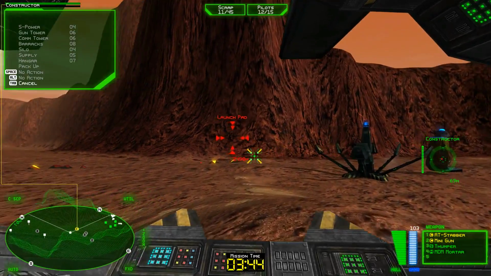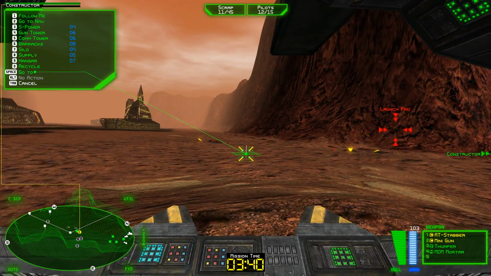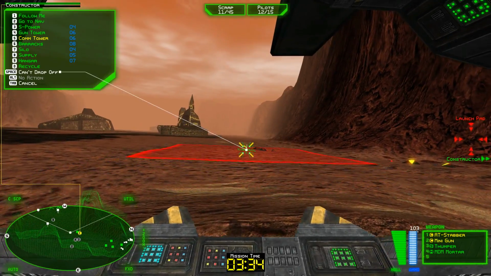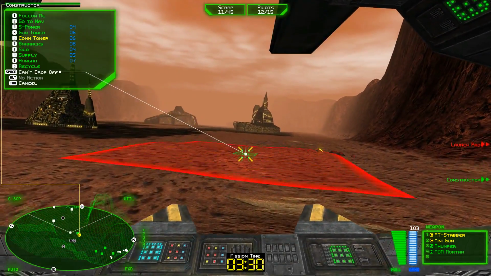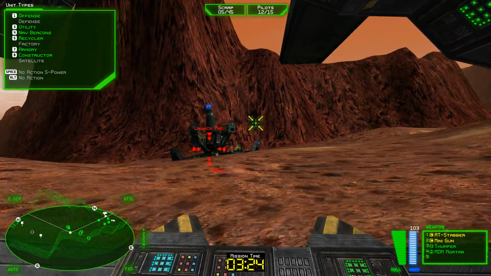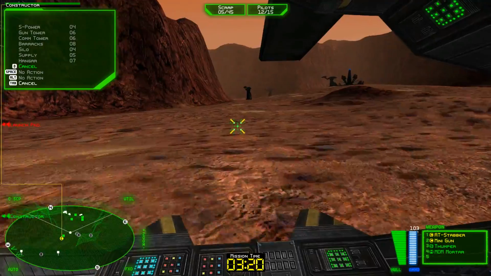Building complete. Okay, so that's complete, and at this point, there's got to be a location near here. Oh, just found one. So I will say it would be nice for structures if it was a little easier to find out basically where you can place them rather than just playing this giant guessing game. But we'll go ahead, build a comm tower there.